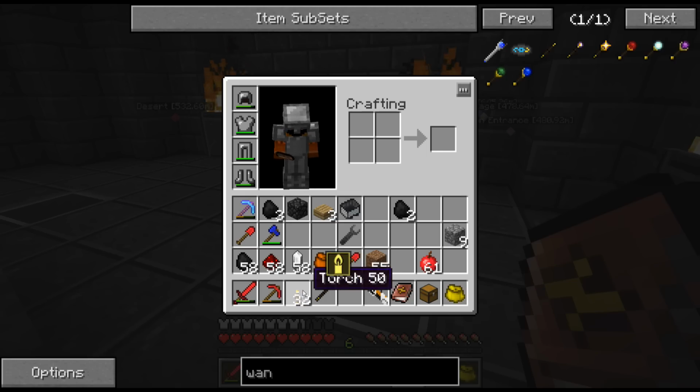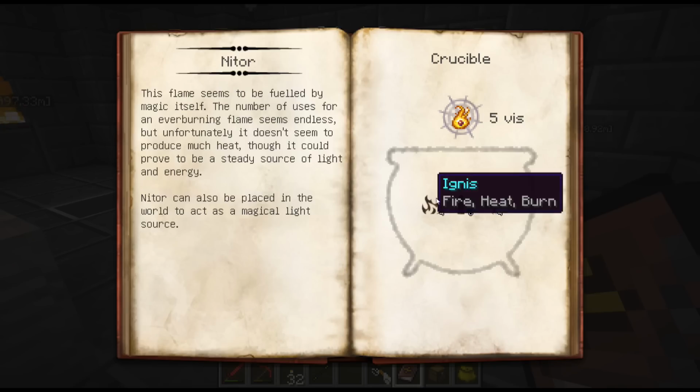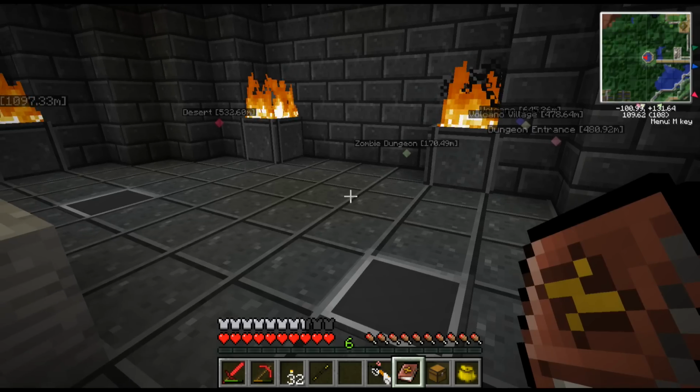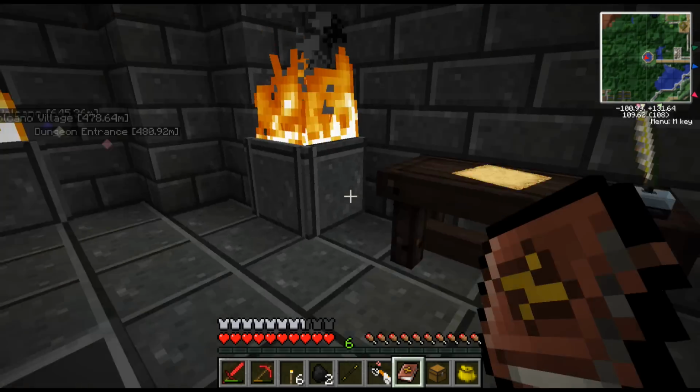But this gets us pure lux. Okay, it's not like the Zycorum, which also gets us that crystal stuff. So how much lux do we need? 6? We're going to use 6 of these torches. 6 torches, 2 coal will get us what we need.